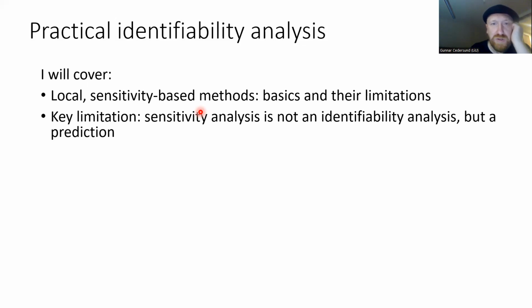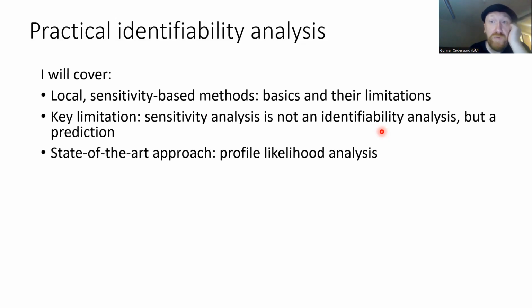And the key limitation is that it's actually not an identifiability analysis, but it's a prediction of the sensitivity, which is something else. Therefore, I would advocate for not using this, at least not when you're really interested in the result. So instead, I will advocate what I think is the state-of-the-art approach, which is called profile likelihood analysis.